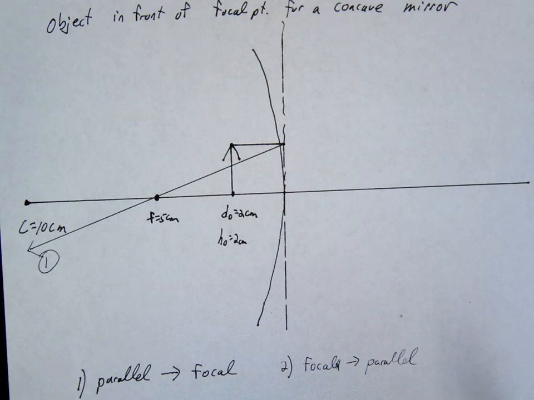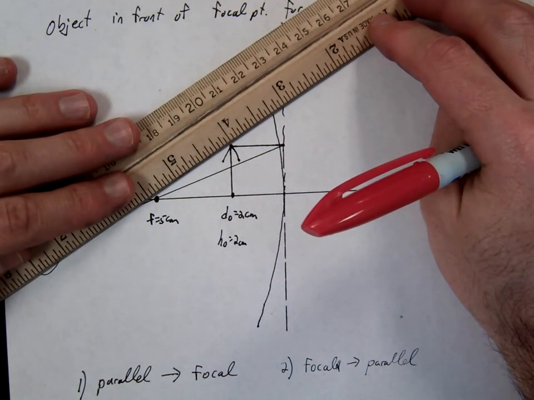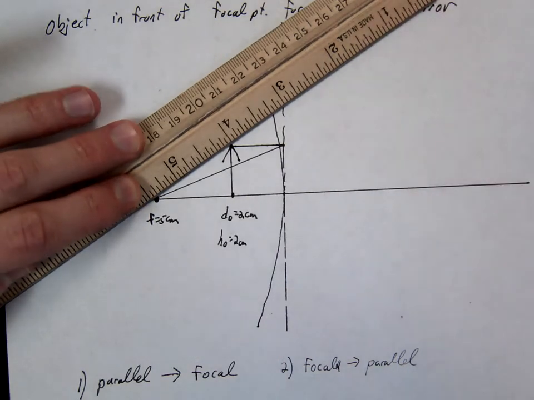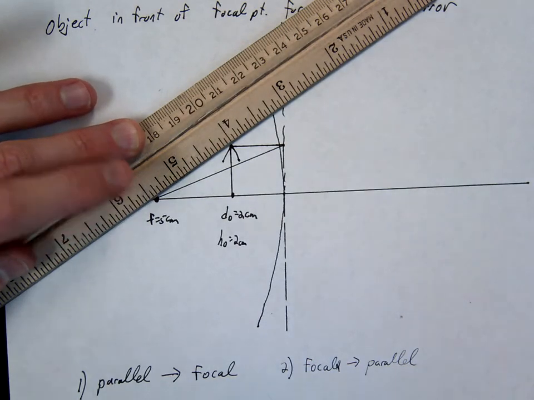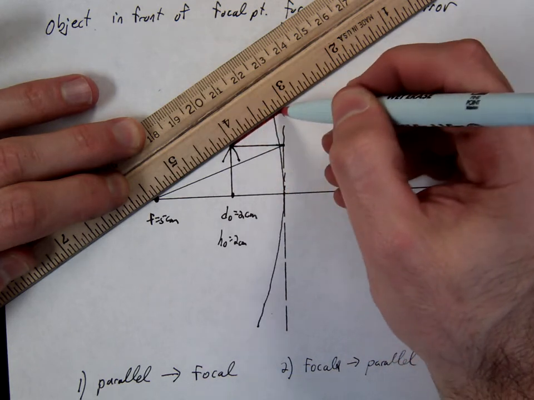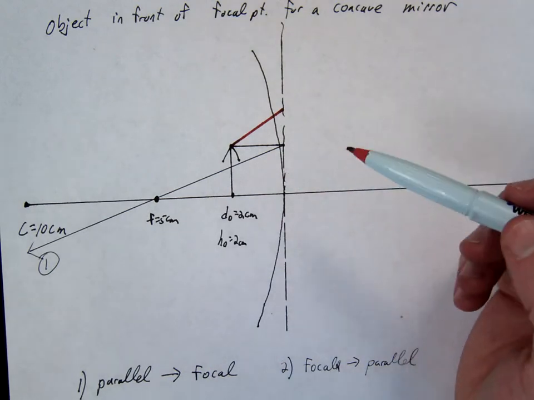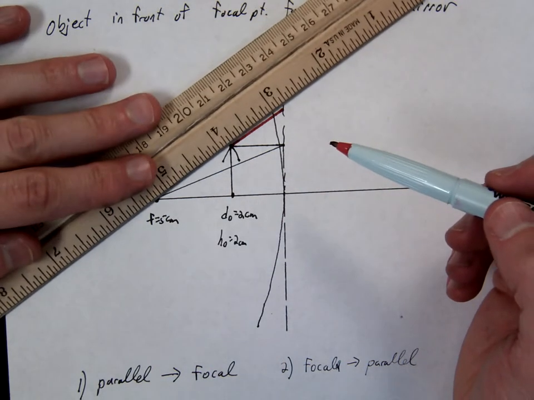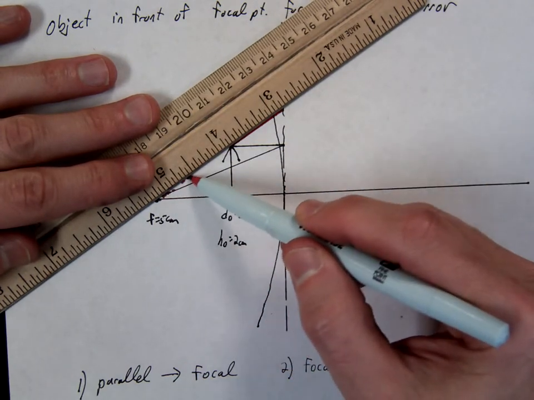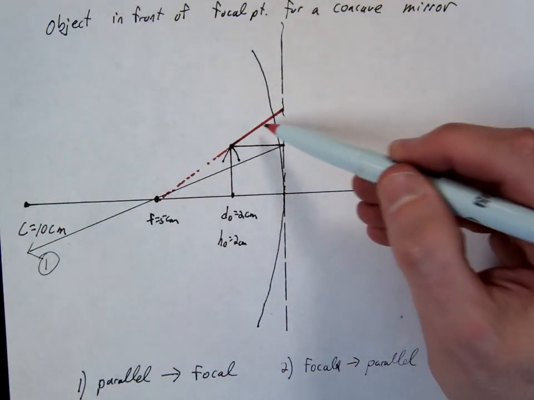And so what you do whenever this situation happens is you take your ruler and you just aim it with the focal point. So you aim it with the focal point like this, but you don't draw it through the focal point, you draw it to the mirror. So you're just going to take your beam, aim it with the focal point like this, and then physically draw it to the mirror. If you want, I'll dot this just so you see it's aimed, but it's not actually going through it. You send it to the mirror.